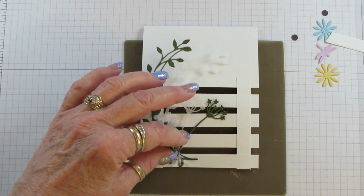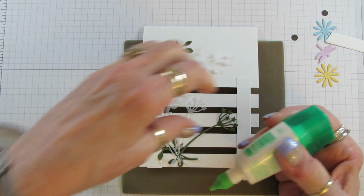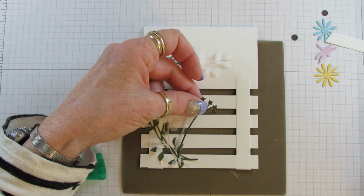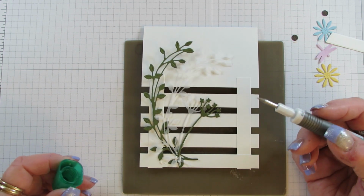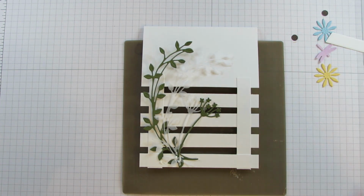I don't use this glue too often because I can't stand it when it gets stuck all over my fingers. But, yeah. There we go. Where's my take your pick? Is it a take your pick? Whatever it is, it's poker on one end and adhesive on the other. Okay, we got those in place, and those need to dry, but we're not going to wait for them to dry. I'm going to get my mini glue dots, wherever they may be.